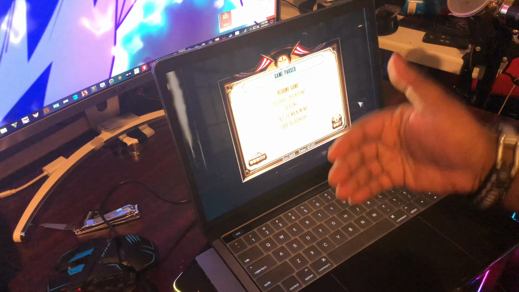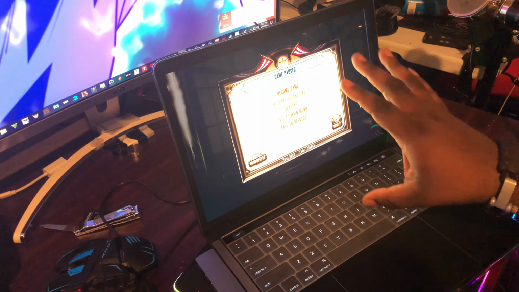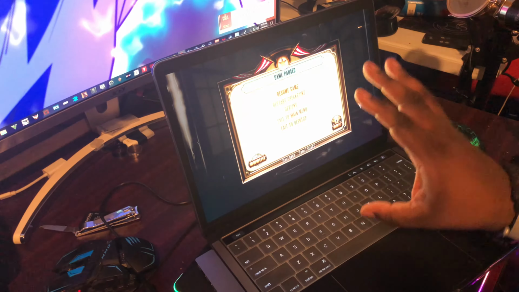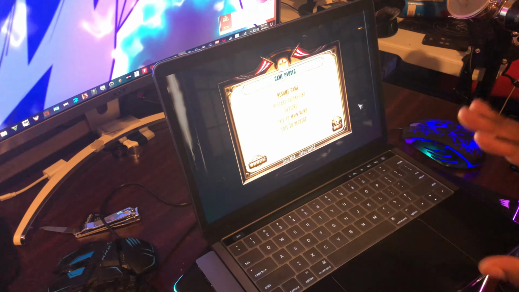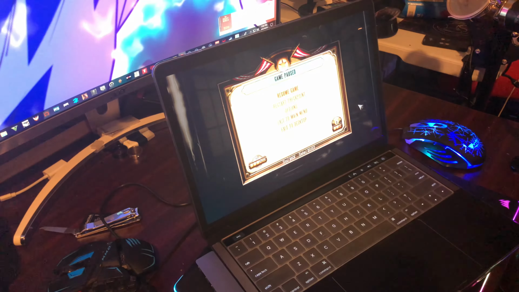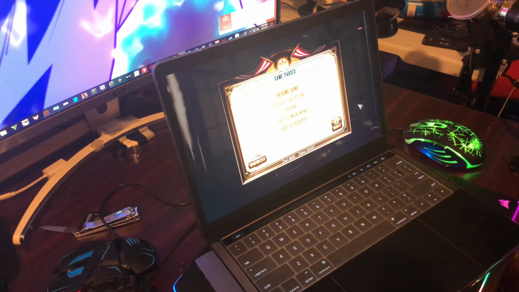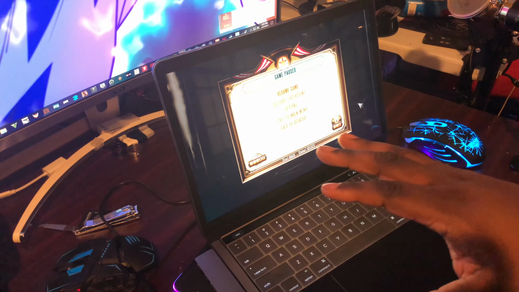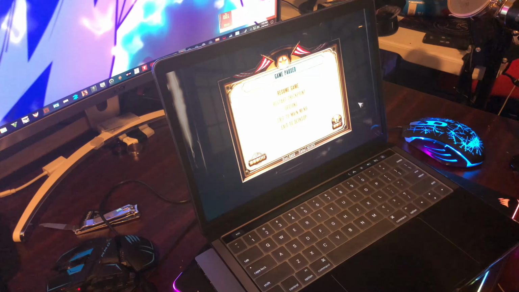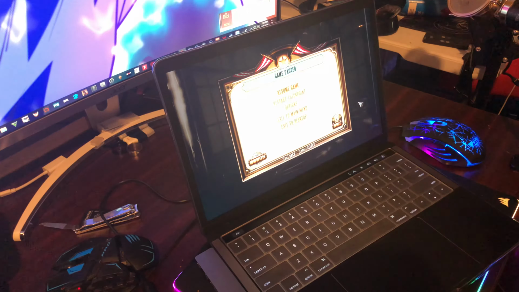For example, and I'm proving a point right here, this does not have Boot Camp on it. I'm running this game on the actual software using a DMG file, which you can actually get from the App Store to play. This is BioShock Infinite. I have BioShock, BioShock 2, and BioShock Infinite on this PC. Also, you need to plug this in when you're doing it. Because I'm doing a demonstration, I'm not going to have this plugged in.